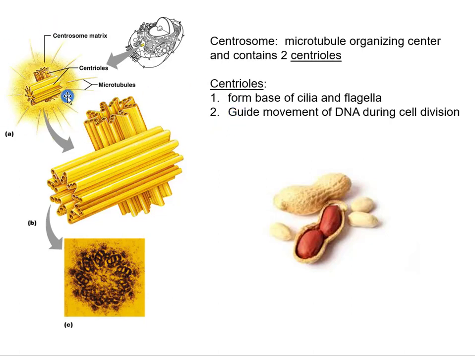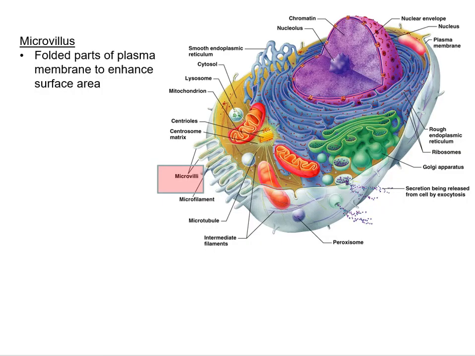Okay, a centrosome has two centrioles. And the last thing that we need to cover here is the microvilli. The microvilli we're only going to see in certain parts, and it's probably most famously found in the small intestine. What you'll see here is within that cell, the cell membrane itself starts folding in, starts having these folds on it. If you were to squint and look at this thing, you might be tempted to call those cilia.